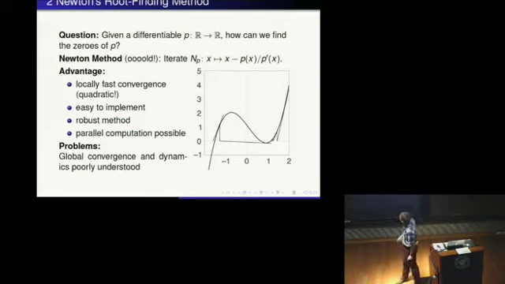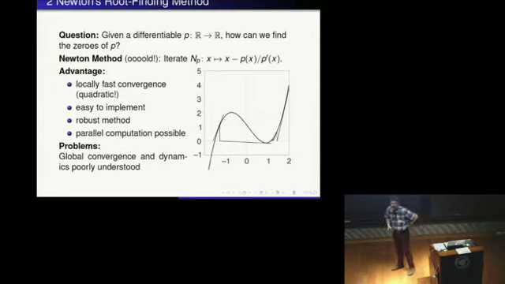Newton was a person and he invented Newton's method, so as old as it gets, you know. You have a differentiable map, how do you find the zeros? How can you approximate it? And you iterate this, so I have a wonderful pointer here, but you all know this iteration function here. The Newton method, which is just a tangent to the graph, and you find the zeros of the linearization at some point, and then you iterate that.